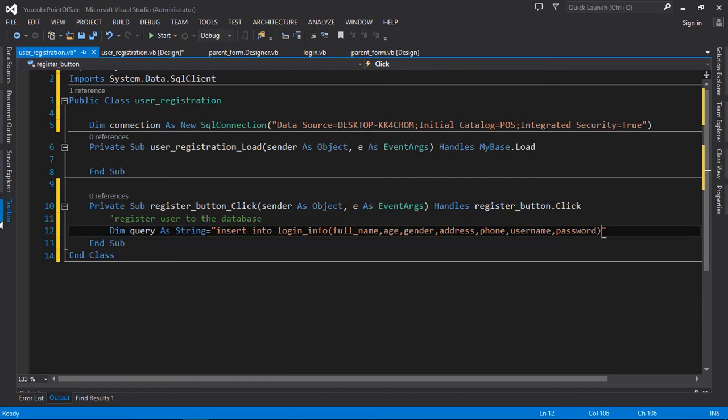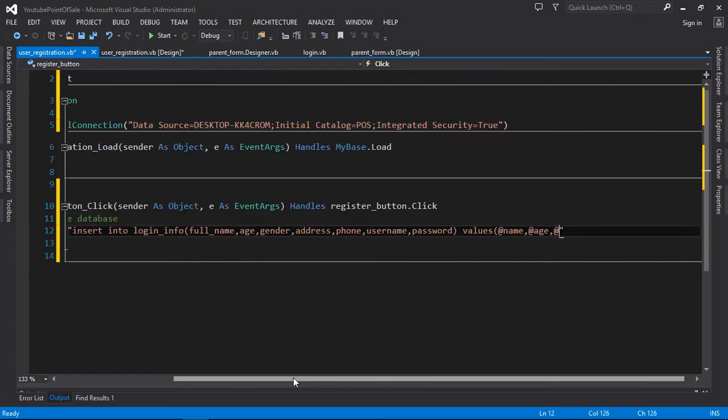This is the query, and we want the values to be name, age like this, gender like this.